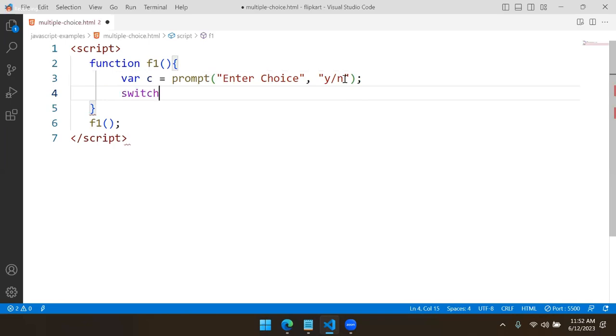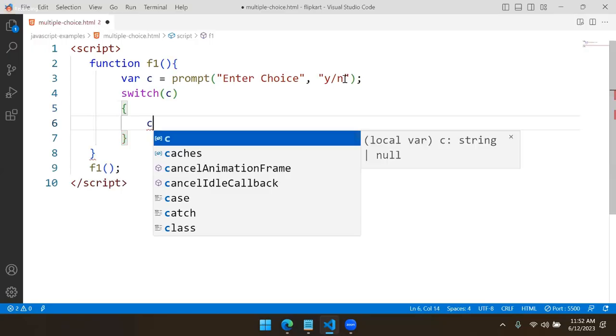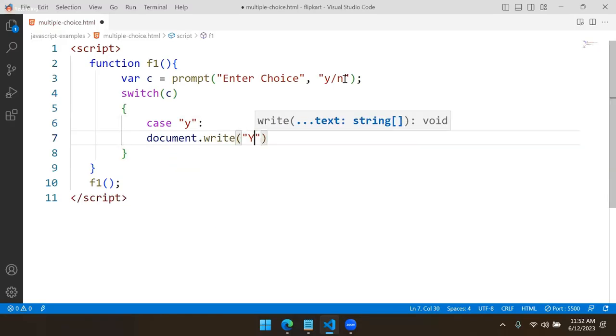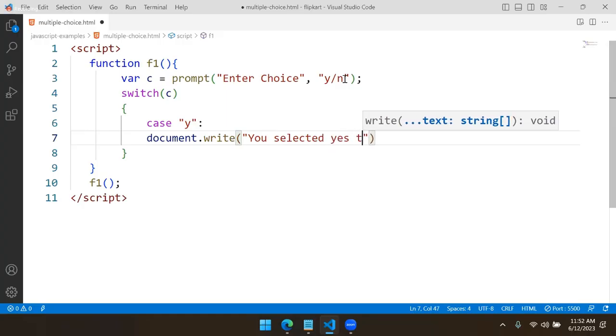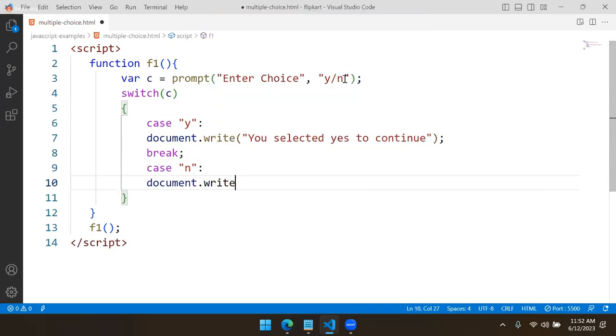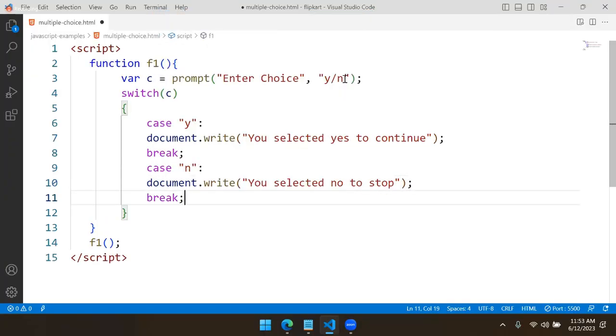Now switch into that we will pass the choice. It is not a number now, case Y. Y is they selected yes, it's a string. Then what should happen? Document dot write, you selected yes to continue. Break. Another case is N. So document dot write, you selected no to stop. Like this we define. Then break.